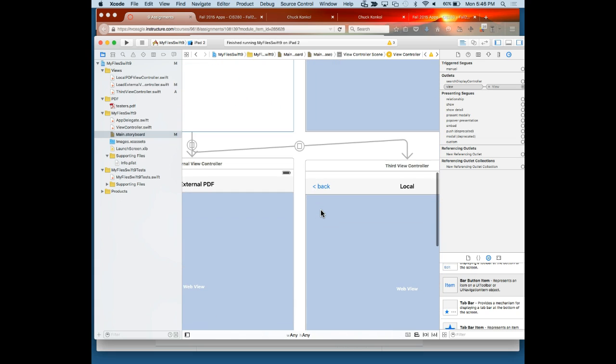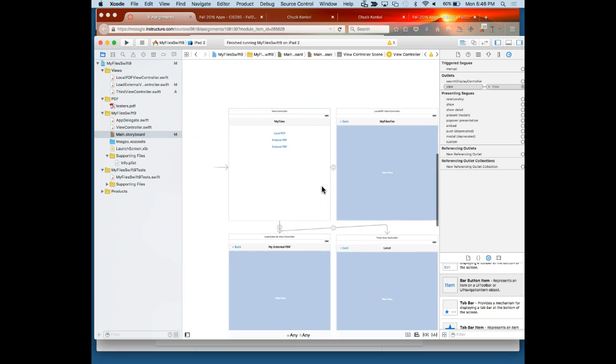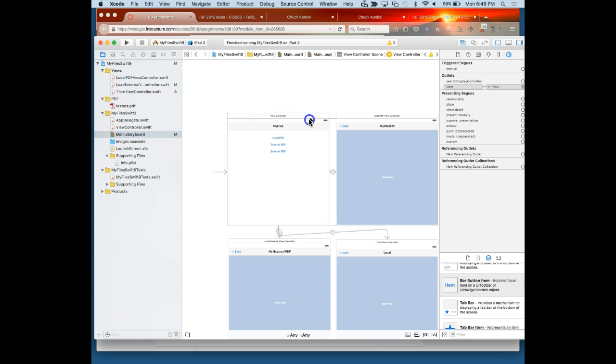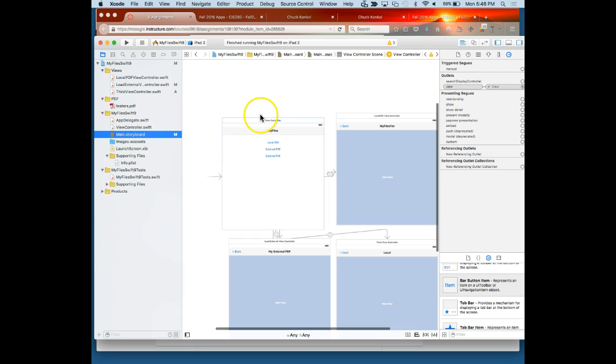And no, Diane, you don't need to put in a drag segue back, because we're doing it in the code, because this whole app is driven by a view controller, and the main view controller here is the main form. Just this one line of code on any other form will bring it back, which is a self dismiss view controller animated, and it will bring you back to wherever it came from, which in this case is always going to be this one here. Good question. Okay, so I'm going to run it again.